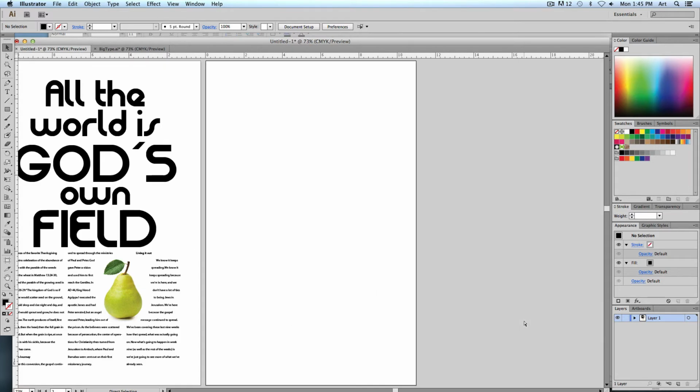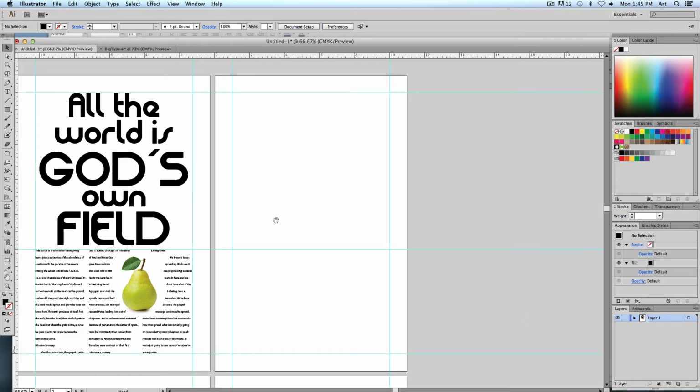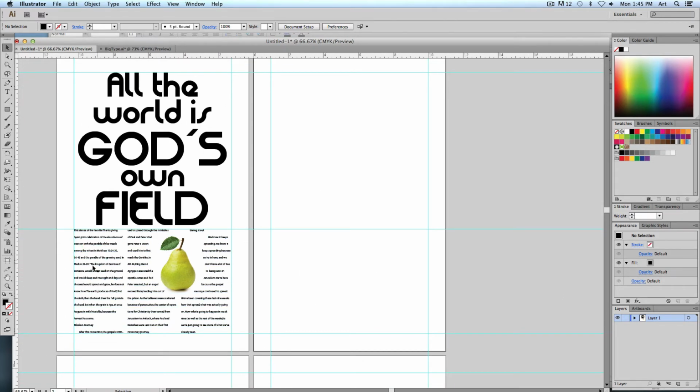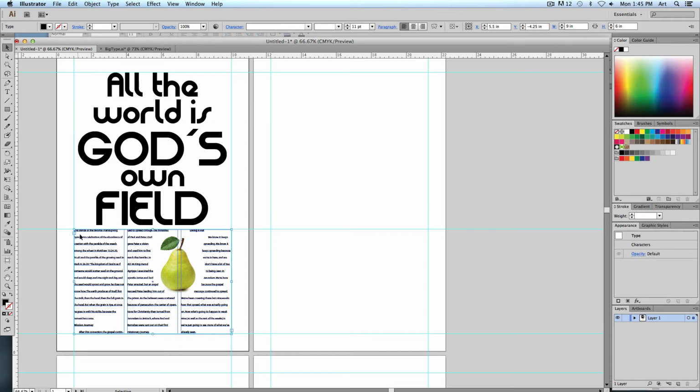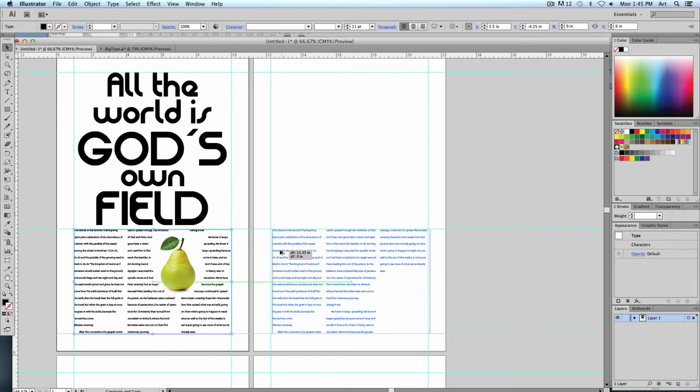Okay. I'm going to give you one quick tip on what to do. Once you've got one done, all you've got to do is really just copy it onto the next page. You don't even have to do any more editing or formatting. So if I know that my text is going to be exactly the same on here, I'm going to make just a quick copy of it.